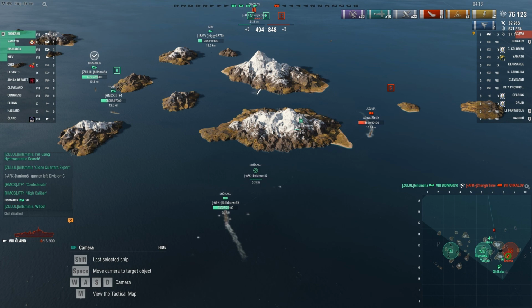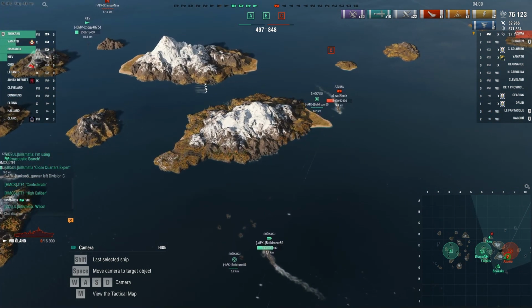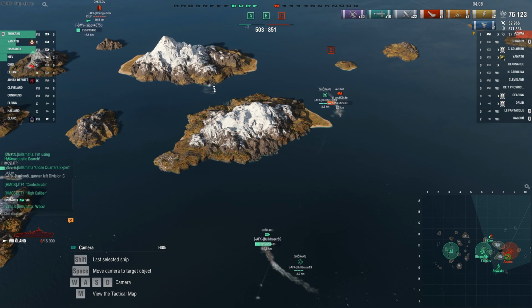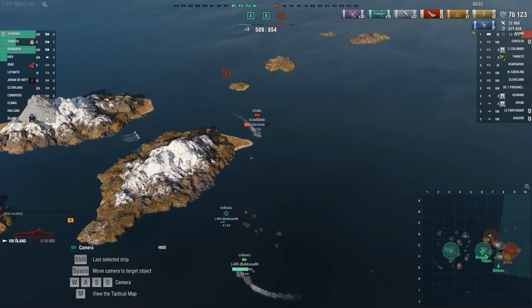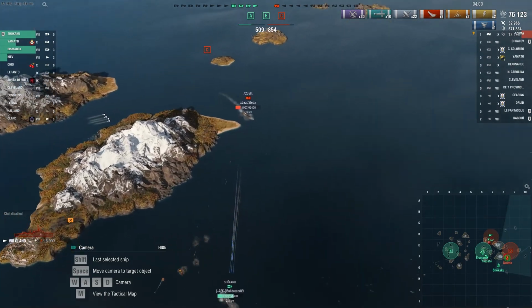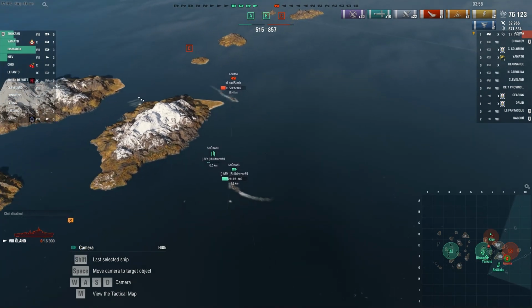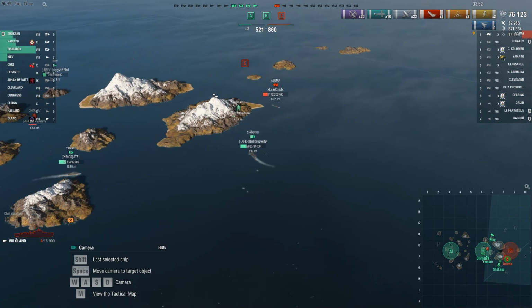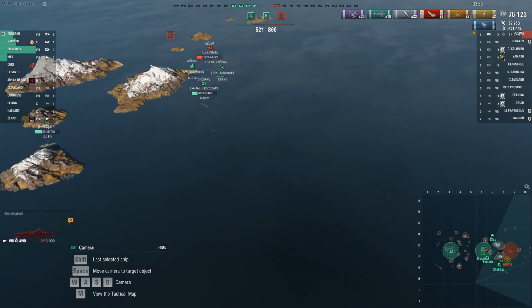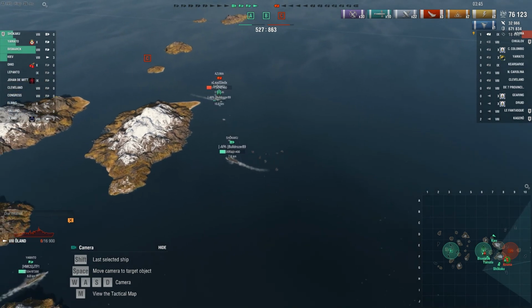Lead Sled's going to do all he can, but he's going to have Bismarck and Yamato guns aimed his way as he comes south of that island. You can see he's starting to turn out in hope of avoiding those shells while he smashes our CV, but he's going to come a little too far south. And the guns are going to get him. Well, CV is going to get him.